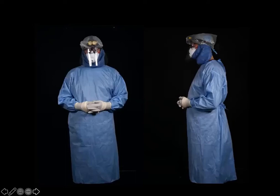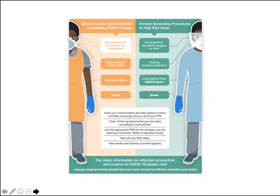Now, PPE will come in different shapes and sizes, and essentially, instead of full or non-full, the best thing to concentrate on is whether you're going to be in an aerosol generating environment or not. And that obviously then has implications in the dental setting of who is going to be in a room with an aerosol and who is not. And there are some good guidelines in pictorial format. Careful consideration has been put forward for this. What is the best protection?